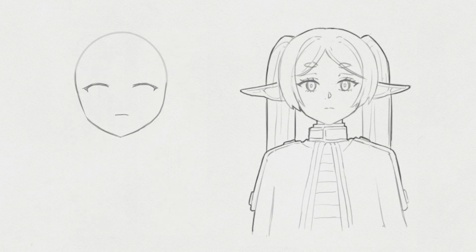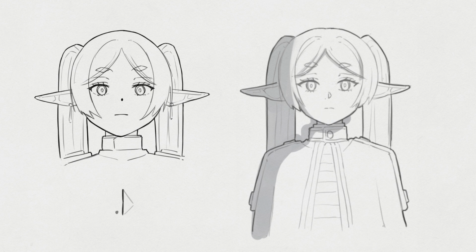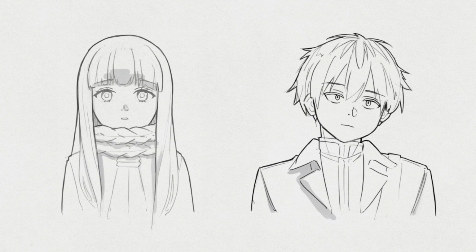One final thing to note is her nose. I've always drawn my anime girls with a simple little button nose, but here it just doesn't look quite right. So we're going to go with a more realistic nose and even a nostril, and yeah, suits her a lot better, right? So now I had an idea of what I needed to look out for, I went on to draw Fern and Stark. And yeah, it works. They look so much more like themselves.